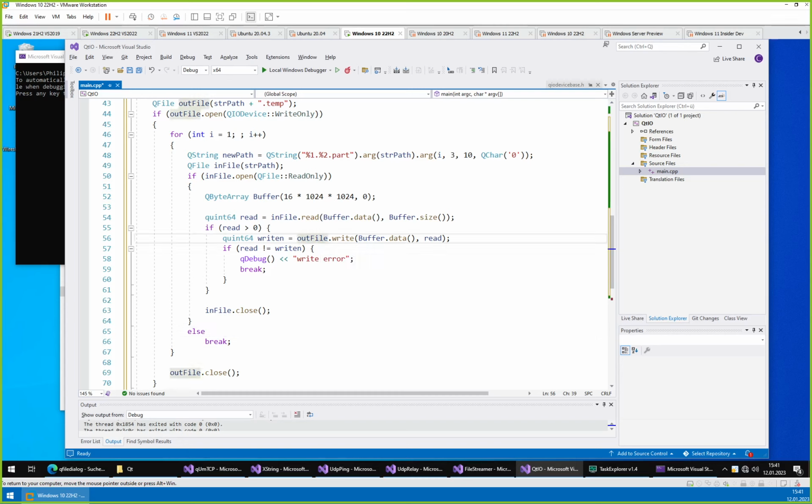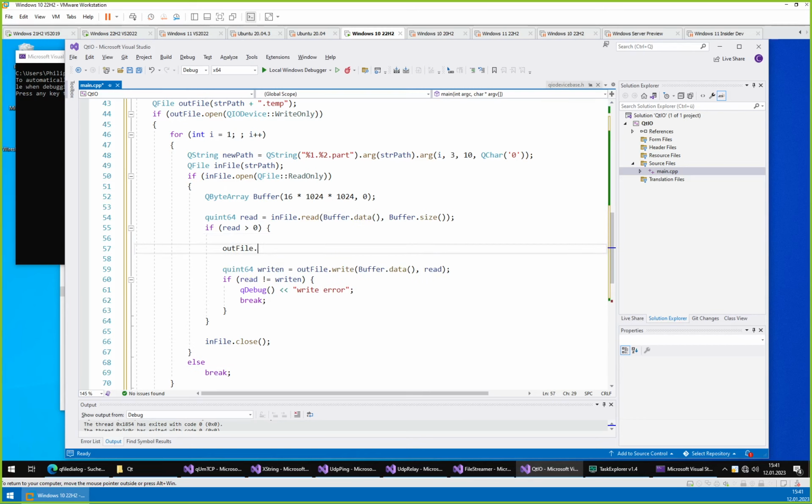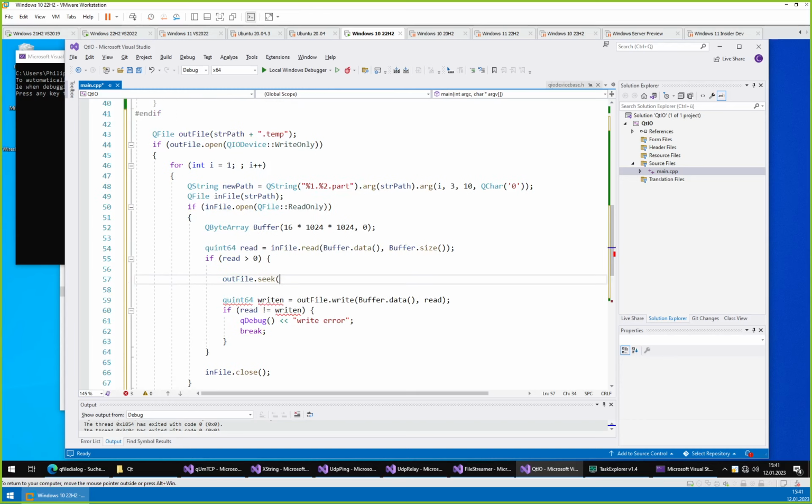Yeah, and this is a bit easy, so we would want to maybe demonstrate this seek. If we want to set the offset at which we want to write, use this seek function, and there we can specify the offset we want to go to, and the offset in this case would be I minus 1 times size of buffer.